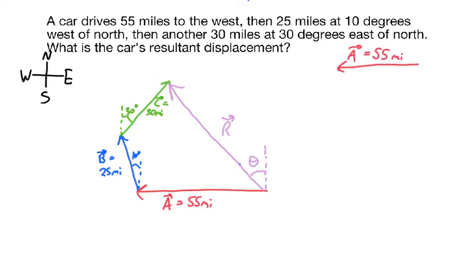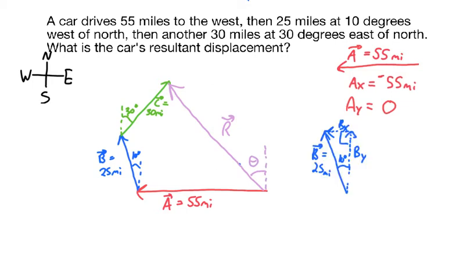Let's start with vector A. Vector A is straight to the west, so that's going to make this pretty easy to find the x and y pieces. In the x direction, it's 55 miles. Since that's pointing to the left on my paper, I'm going to make that a negative, and anything that points to the right on my paper, I'll make a positive, just so I don't forget that those are in opposite directions. The y part of that, well, it's not going up or down at all, so that's going to be just 0.